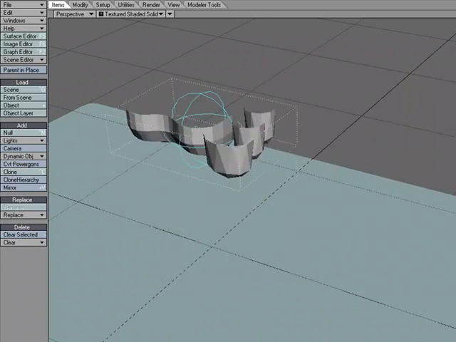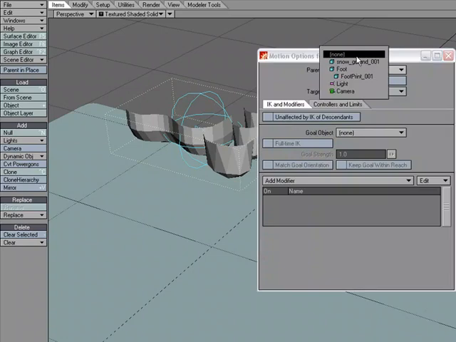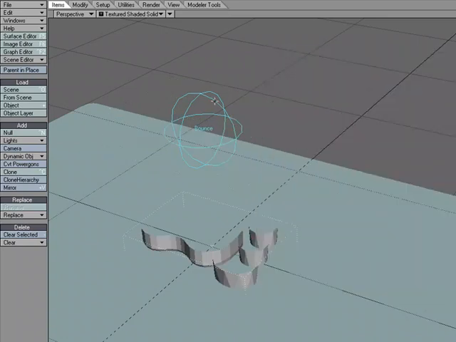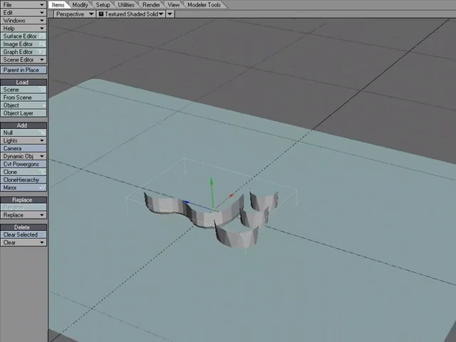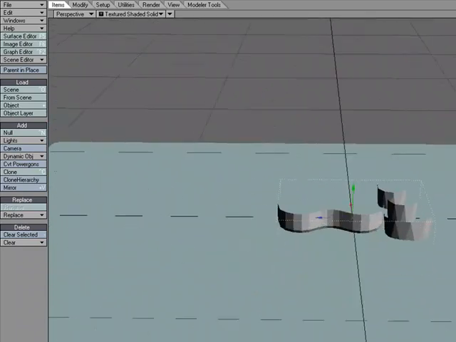Okay, so we'll see if we can turn this into a collision object. Actually, just so that we have no confusion, I'm going to unparent that. I'm going to remove the collision object from the scene, and in that way we know that it is this foot that is going to be doing the work.